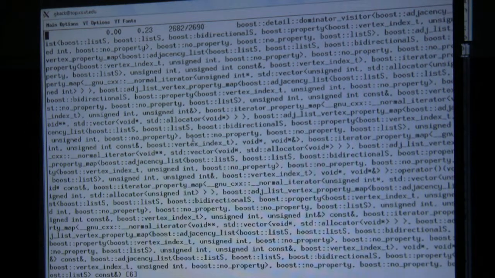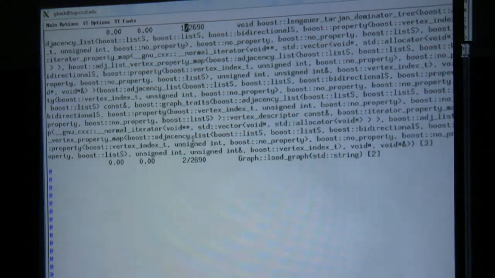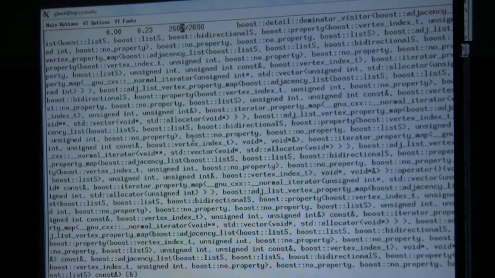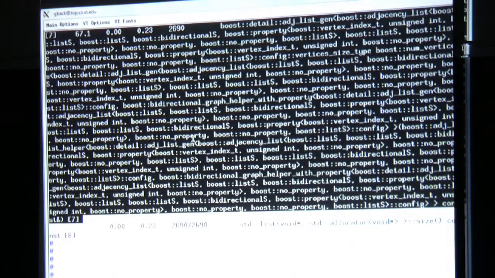If you look at the calls, there's one caller that accounts for 2,682 of the 2,690 calls here. This caller here, and then there are other callers for much smaller numbers. One call from here, 2 calls from there, 3 calls from there, and 2,682 calls from there. And this is this function. Okay, so what's the name of this function?